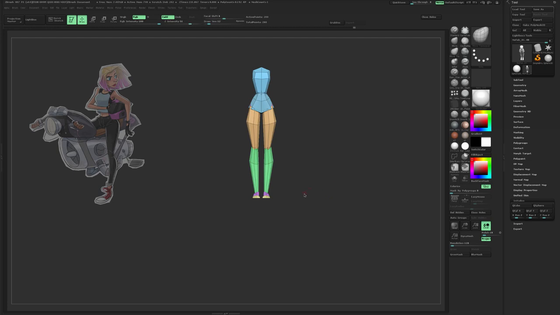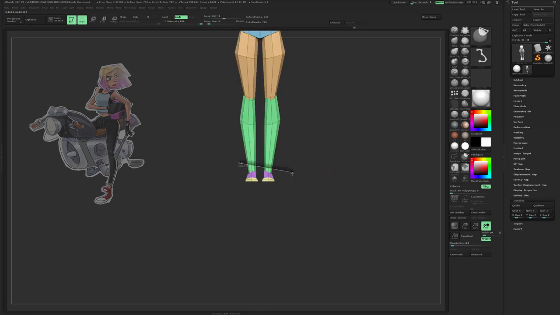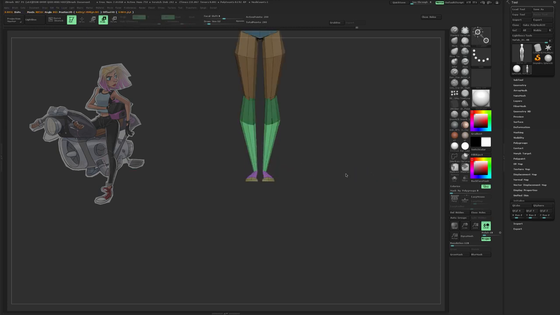Go back to my shaded thing. Now that I'm seeing this together, I want the ankles to be thinner. Whoops. So mask lasso. I'll just lasso around the ankles and try to make these tinier. Then move them back into place. Maybe just a little bit thicker than that, actually. Not too much thicker. But they'll have a good taper.